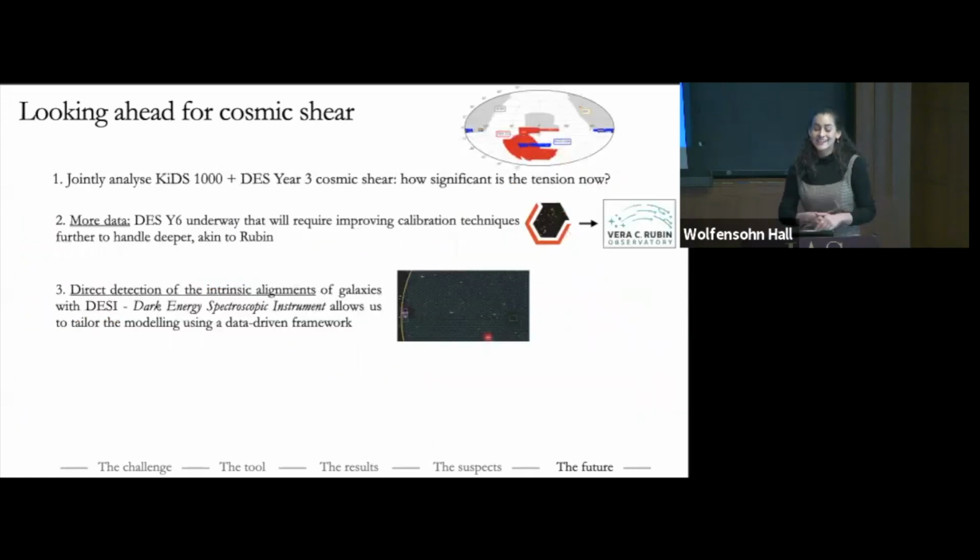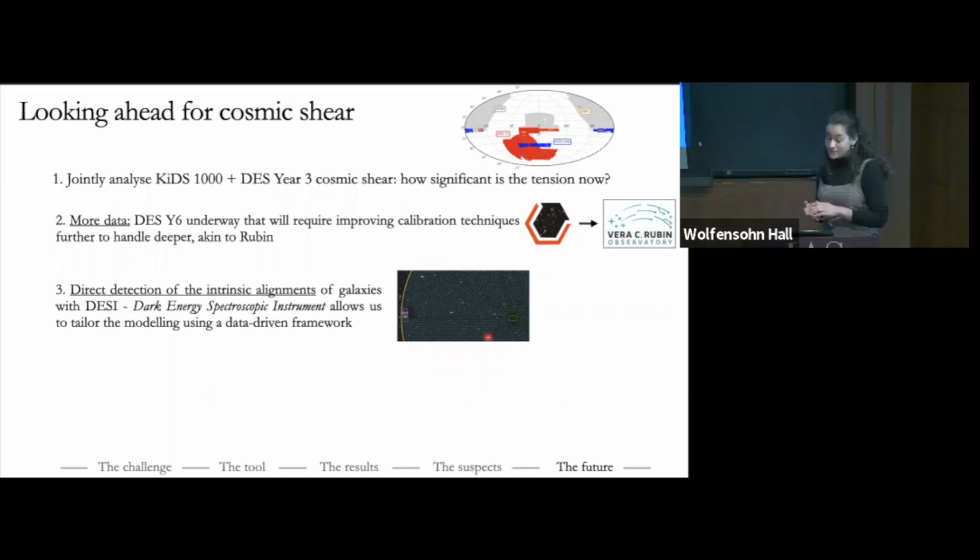So given that, now at my new position in Cambridge, I've decided to change tack, and this time around, while coordinating the year 6 analysis and the calibration, I'm spending my time on 2 ongoing projects that address these 2 main theory systematics, intrinsic alignments and baryons. And that means connecting with external data to learn what we can about these theoretical or astrophysical aspects. So we're connecting with CMB data from Advanced ACT and spectroscopic data from DESI to improve our understanding.